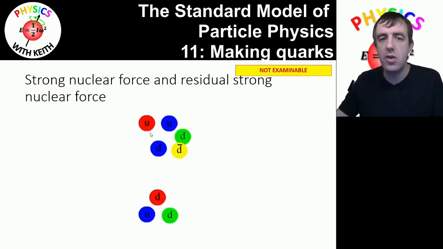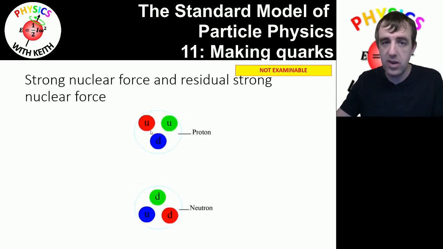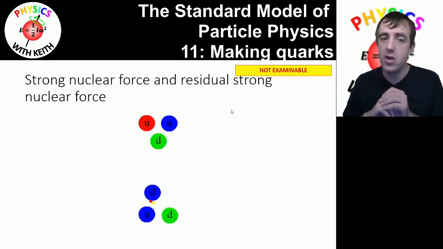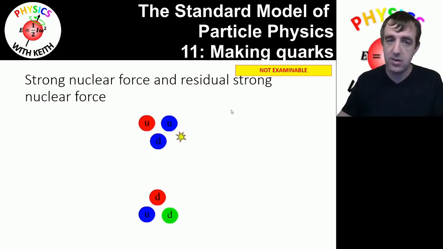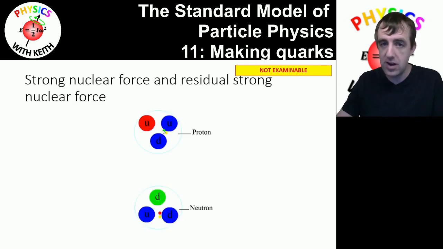If you look here, you can see that within each of these baryons, this is a proton, this baryon, there are gluons being exchanged. The gluons carry a charge and an anti-charge. When those gluons are exchanged, they switch around the color charge of those quarks. But overall, the baryon remains white. It still has red, blue, and green inside it.